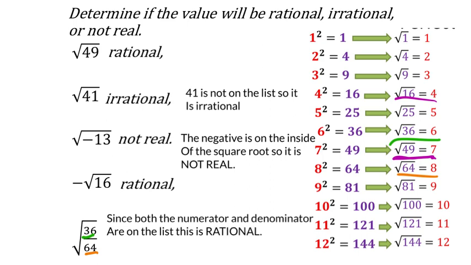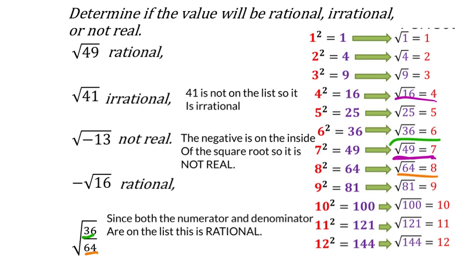Now again, I know we're not using calculators. You can't use calculators on the quiz, but just while you're doing these on the assignment, you could type these in and just see what comes out. Like if you type in the square root of 41, it says the square root of 41, which means it's irrational. Or if you wanted the decimal, you push the double arrow button above enter, and it gives you a really ugly decimal, which is another way to tell you that it is irrational as well.